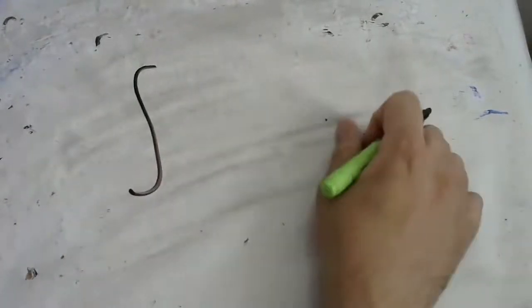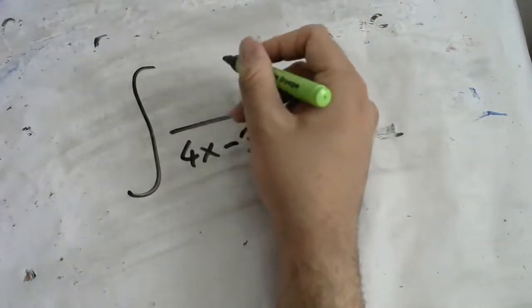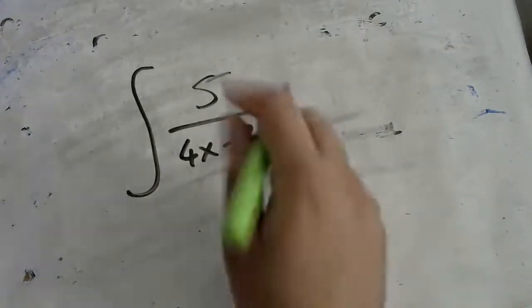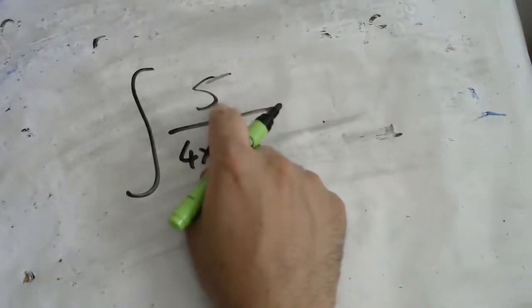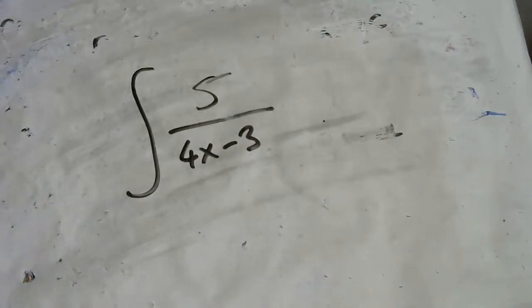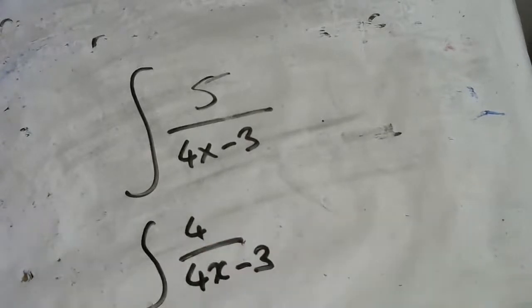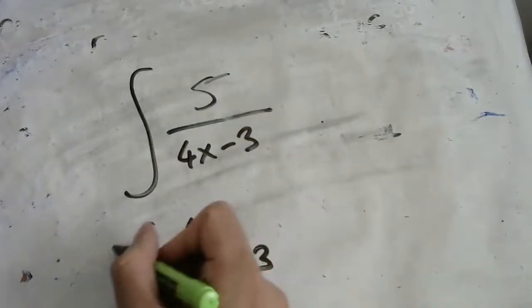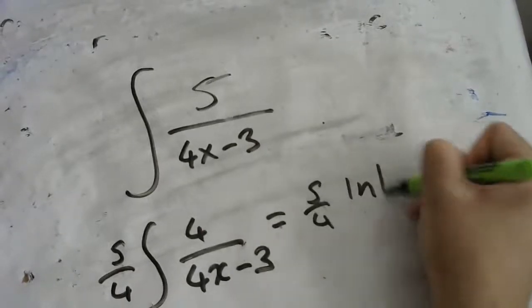Another example for you. Let's go with 4x minus 3 over 5. Okay, because this is quite an awkward one. If you differentiate 4x, you get 4 in it. But that's 5. So we're going to do something about that. I need to multiply by some number. So I'm going to go, okay, let's pretend this is 4x minus 3, and pretend that is 4. What number turns me from 4 to 5? I need to times by 5 over 4, 1.25. And then I integrate that, I get 5 over 4 ln 4x minus 3.